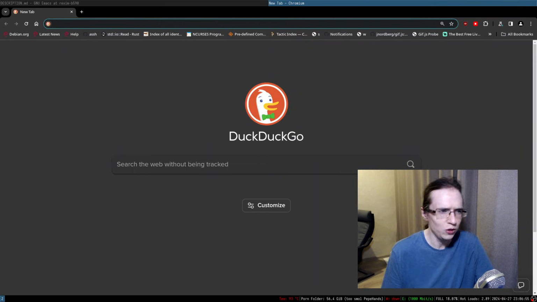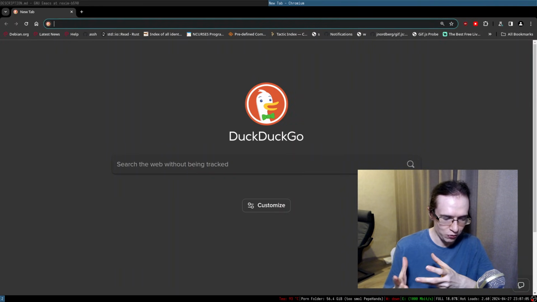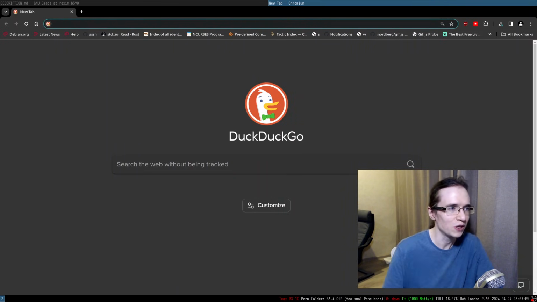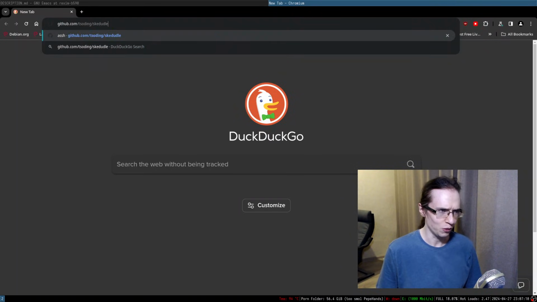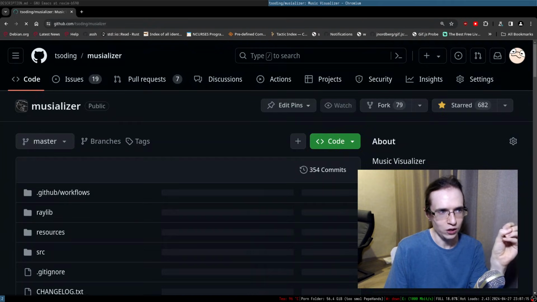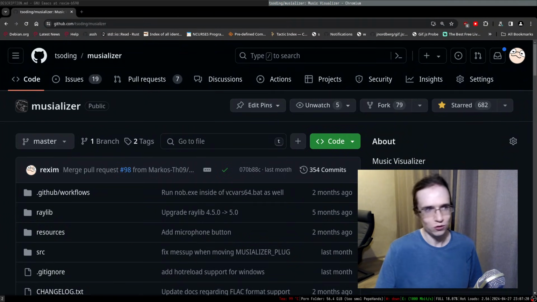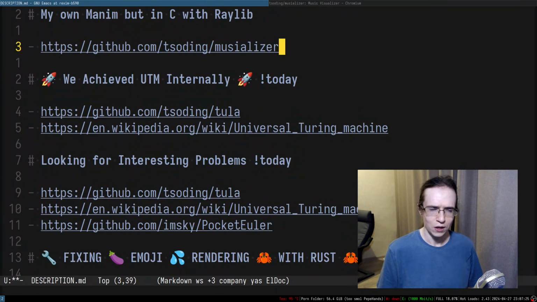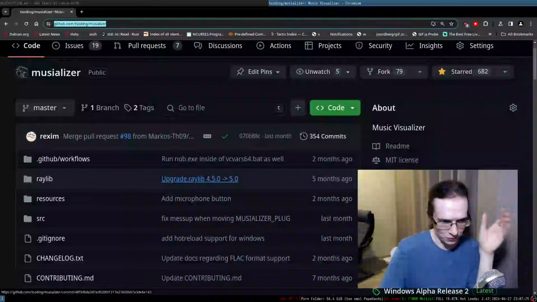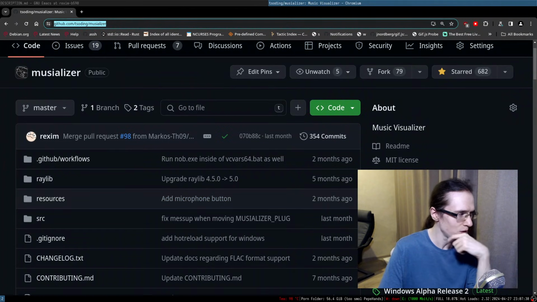So not necessarily from scratch, we're going to be using Raylib, but Raylib is going to be needed for just putting some shapes on the screen and stuff like that. The idea is that I'm going to reuse some of the technology that I developed in Visualizer, right? You probably know about these things, Visualizer. Essentially, one of the things we'll need from Visualizer is an ability to render videos with FFmpeg. I'm going to put the link to Visualizer in here. So we're going to steal this ability of rendering videos with FFmpeg from Visualizer.